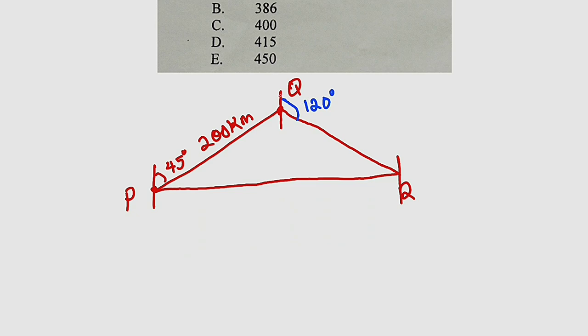You should remember that angle on a straight line is 180. Already we have 120 here, which implies that we have 60 degrees here. And this particular angle right here is equal to this one because they are alternate angles. So this is 45. And if you join the two together, 60 and 45, you have 105 degrees.